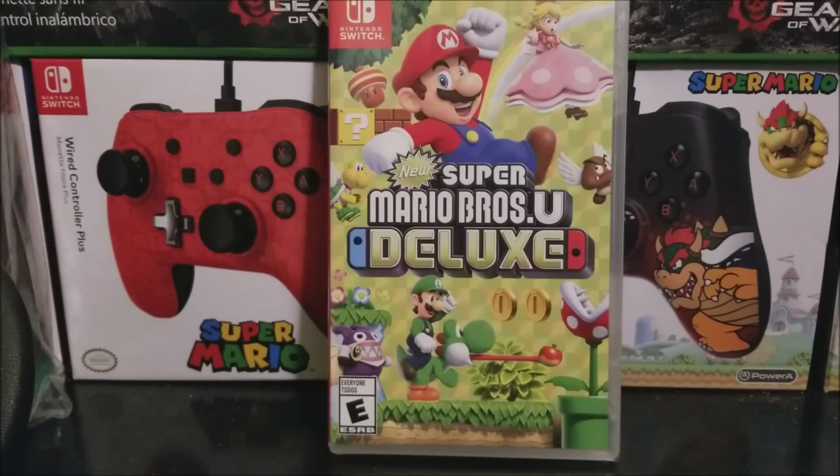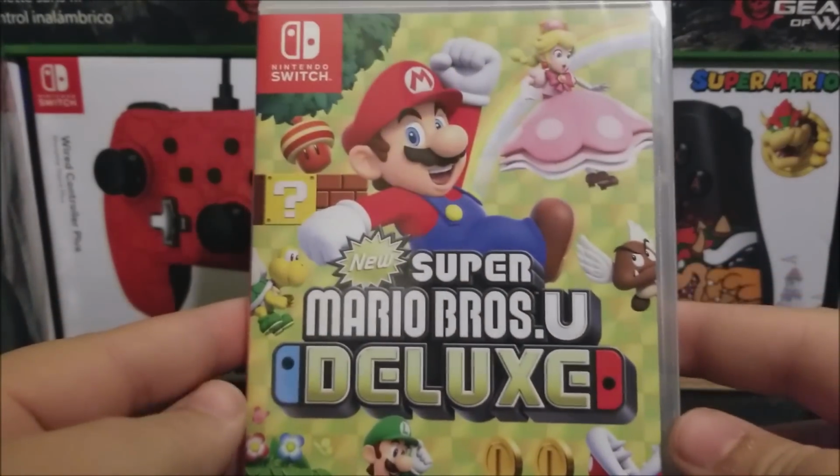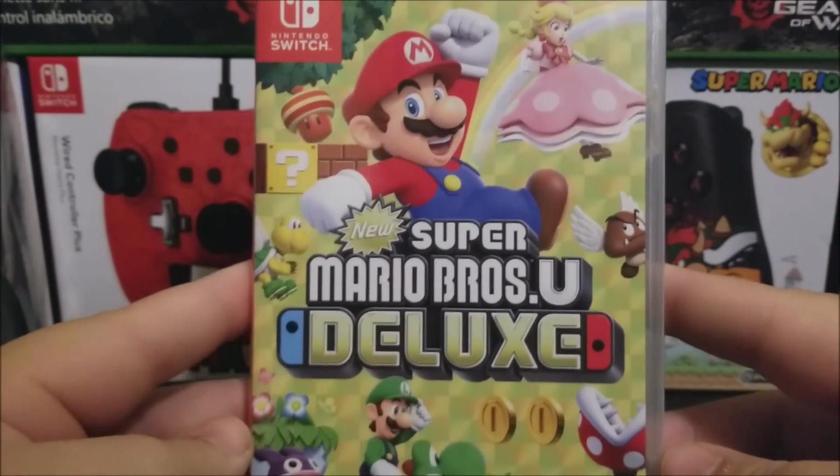Everyone. Today I'm going to be unboxing the Nintendo Switch New Super Mario Bros. U Deluxe. As you can see here, this is another Super Mario game that came to the Nintendo Switch. As you can see here, it is rated E for everyone. So you can take a closer look. That's the image on the front.